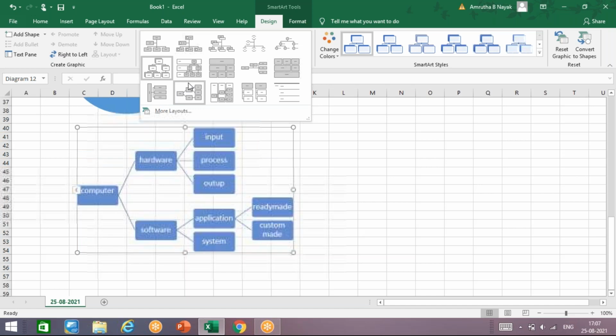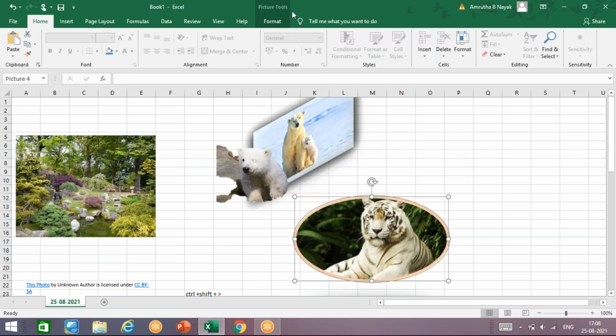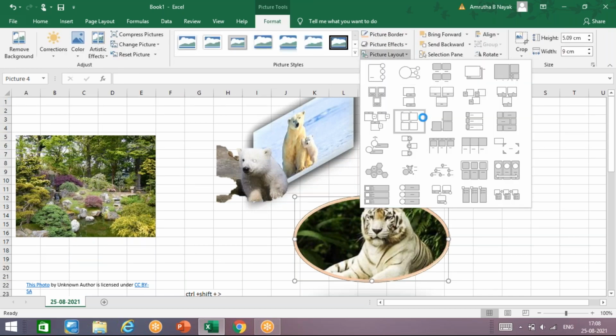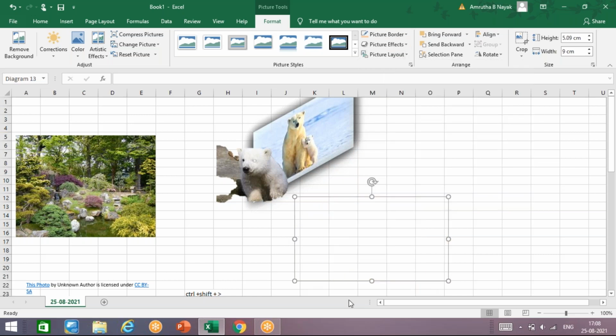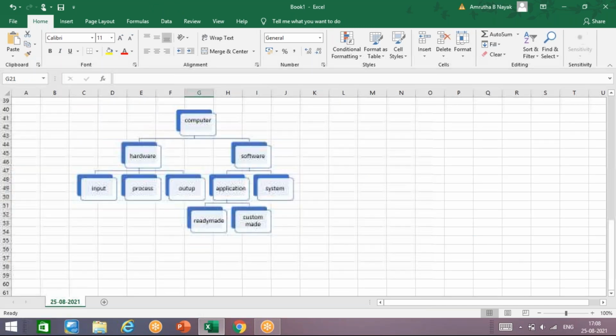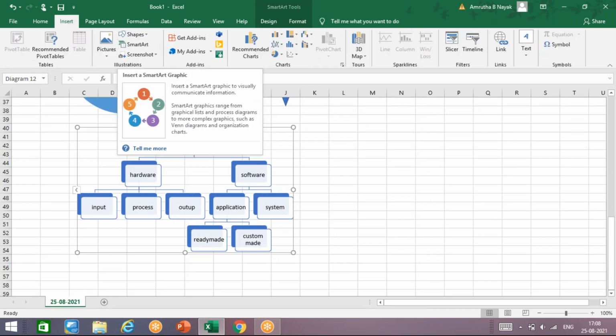Remember, in text there was one of the options of picture layout. So this is how it is. When you have a picture and you want to add it into a layout, then you can convert them like this. Because I had not explained to you about the SmartArts, that is the reason I did not tell you about the layouts there.